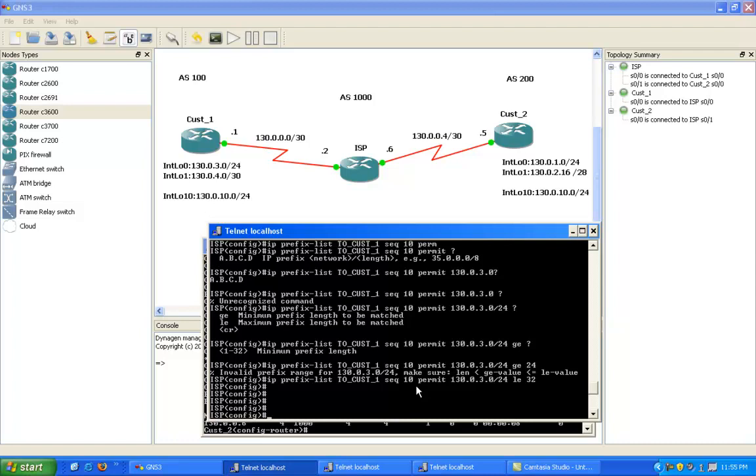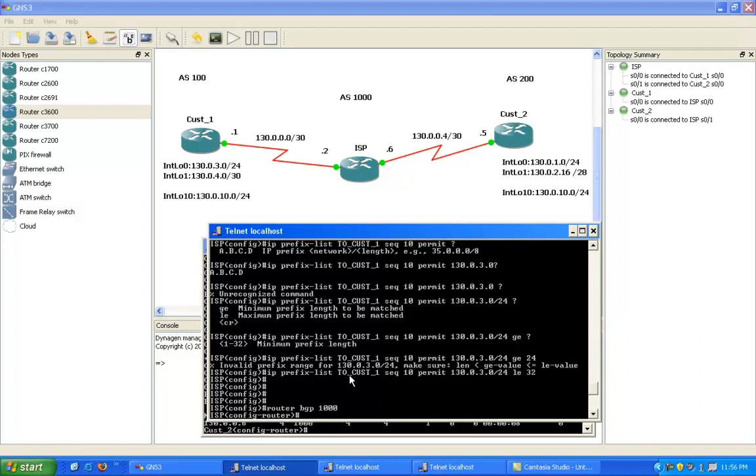So what we're going to do now is tie this into our BGP configuration for customer 1.